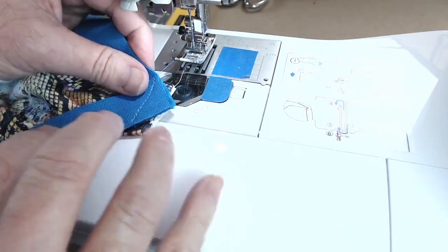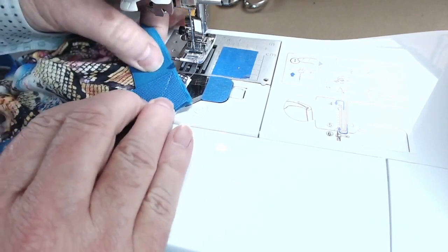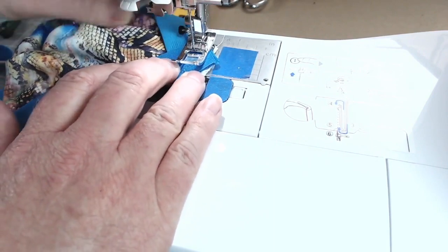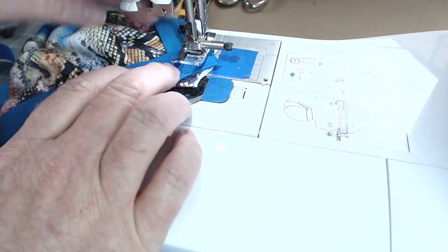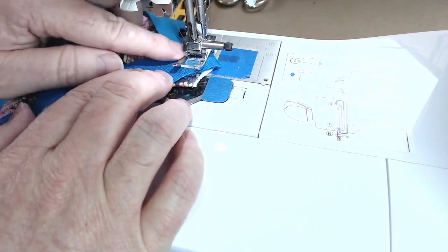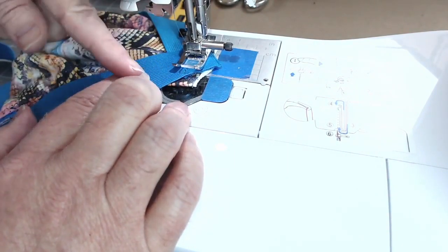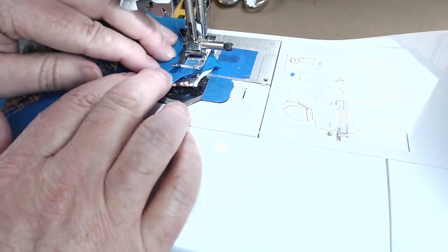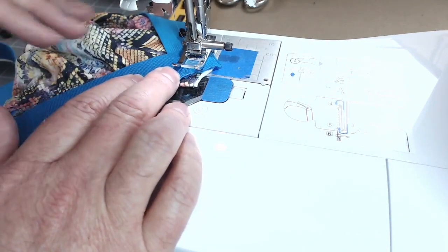I'm going to redo that 1/4 inch seam. Okay, and then get this under here. I'm going to start at about the middle, right on top of that stitching I did to the elastic. The reason I'm doing that is because it may not backstitch properly. So I'm going to stitch all the way to the end, put the needle down, lift the presser foot, turn the entire garment around and then stitch back. Because I don't want to take the chance that it just won't like to backstitch. So that's how I'm going to do this seam.